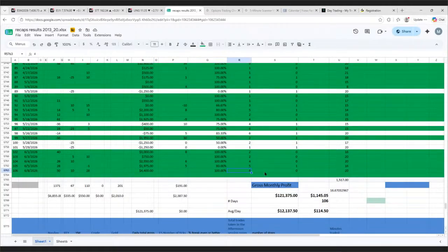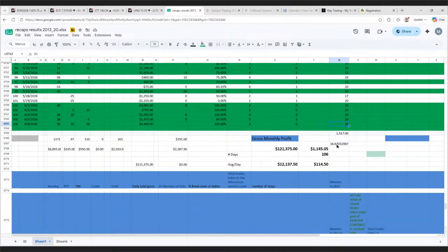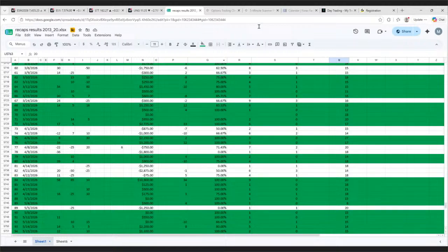We had 4 trades that were all good. So 100% of our trades are break even or better. And we did it for 20 minutes today. So this number is actually going up. We're at 16.67 minutes is what we're averaging in trading time. And this number is going up too. We're now averaging $114 per contract in those 16.67 minutes of trading every day.